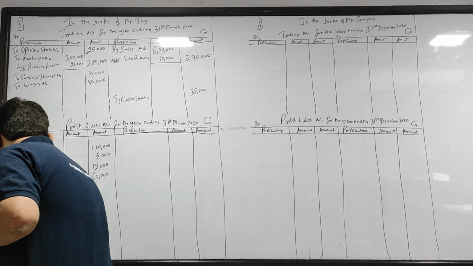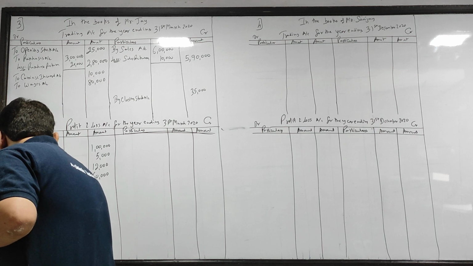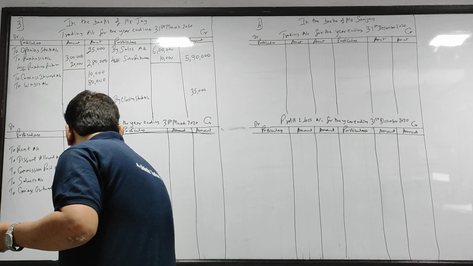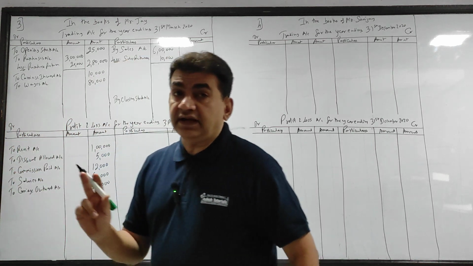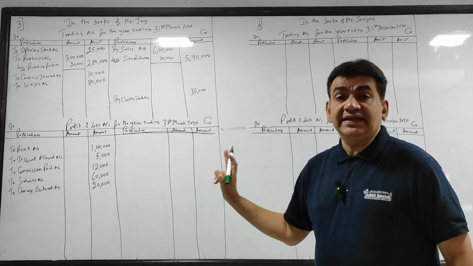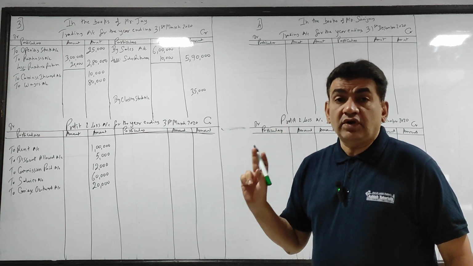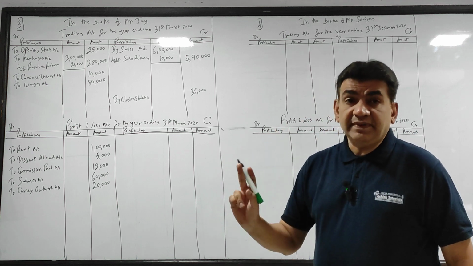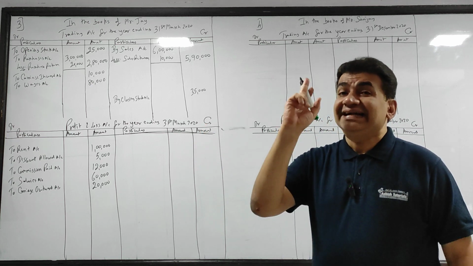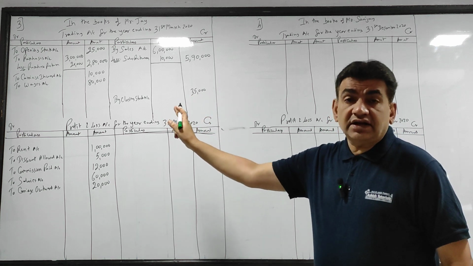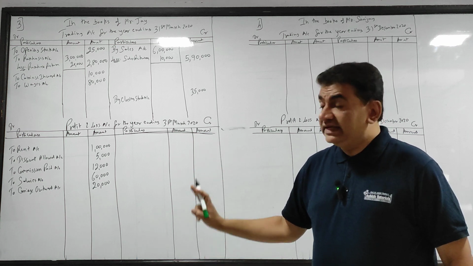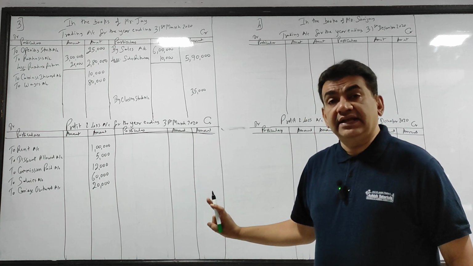Come to the debit side of P&L. To carriage outward, that is 20,000. Keep in mind, carriage inward trading debit, carriage outward P&L debit. Very important thing. Getting it? I'm repeating again. Carriage inward, transport charges paid on purchase of goods, direct expense, debit trading account. Carriage outward, transport charges paid on sale of goods, indirect expense, debit P&L.